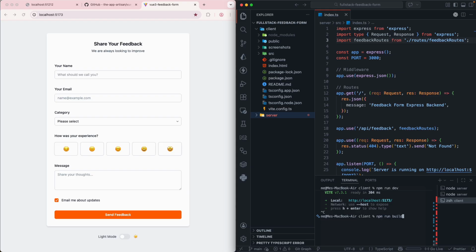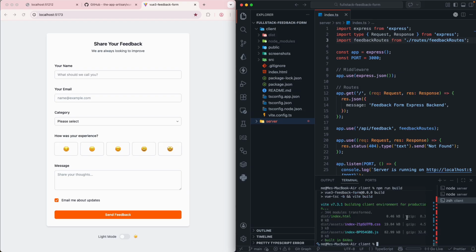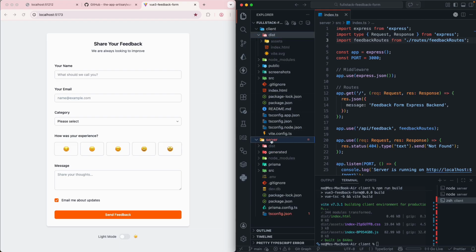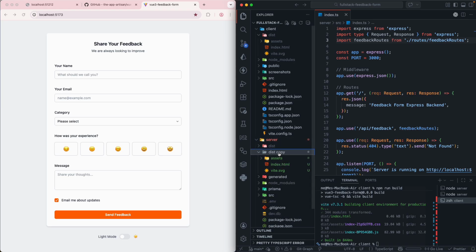It came out of the box with the Vite project. That created a dist folder with the production-ready frontend assets. I'm going to copy this folder into server, and then I'll rename it to static.